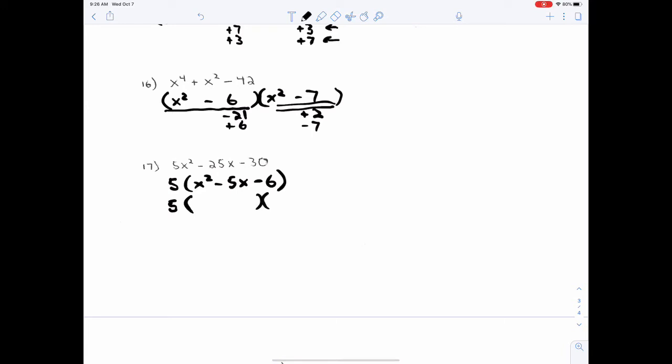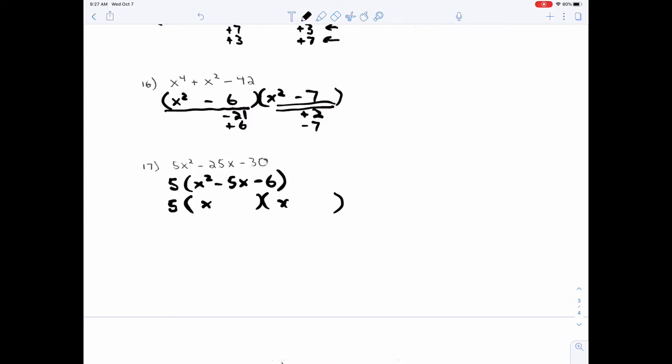Let's take a look at this. Again, I'm just going to show you what people do, but you should be trying this on your own. People go, oh, this is the one he showed us before, so it's x minus 2 and x minus 3. And that's wrong because negative 2 and negative 3 don't give you negative 6. You've got to look at each problem unto itself. Some problems can look very similar, but they're not the same.